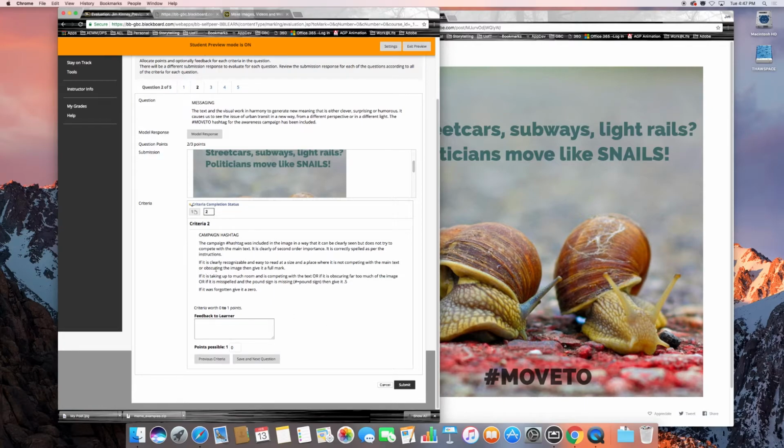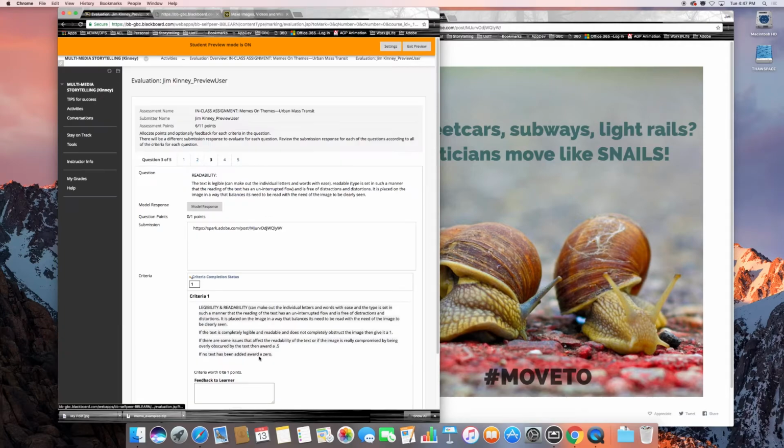Yes, it was. Is it recognizable and easy to read at a size and a place where it's not competing with the main text or obscuring the image? Give it a full mark. Otherwise, a 0. Okay, it's in a pretty recognizable area down here, and it's not really obscuring anything important. Boom. I'm moving on to the third question, and so on.